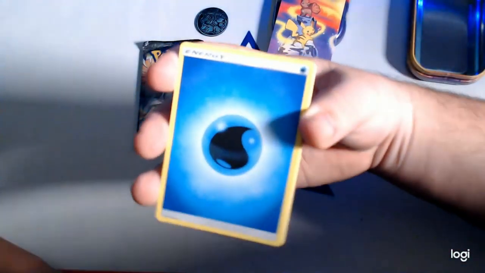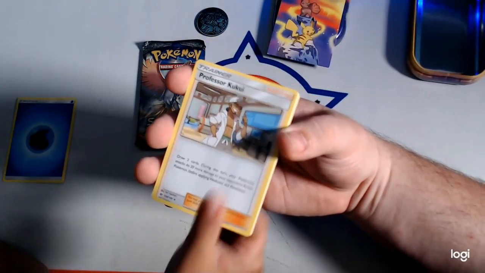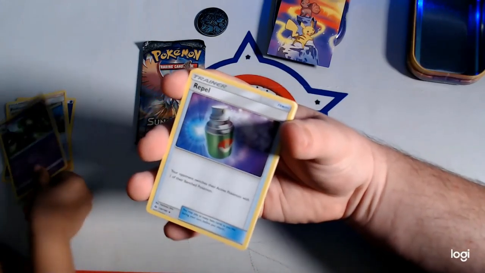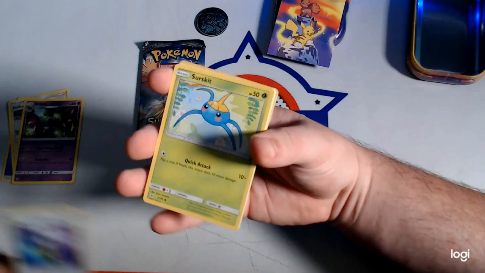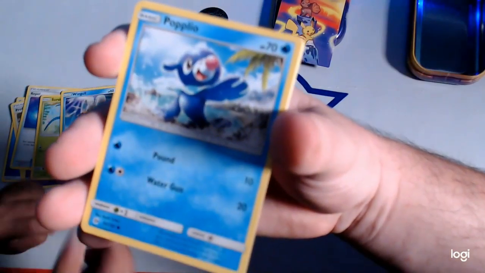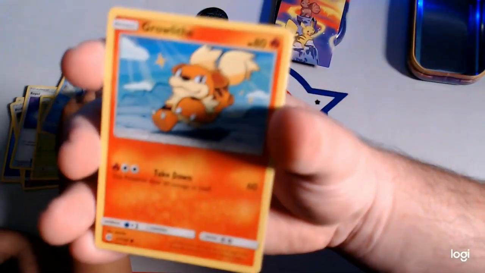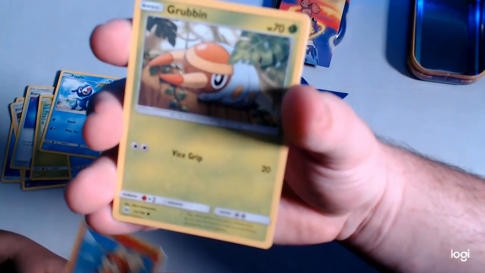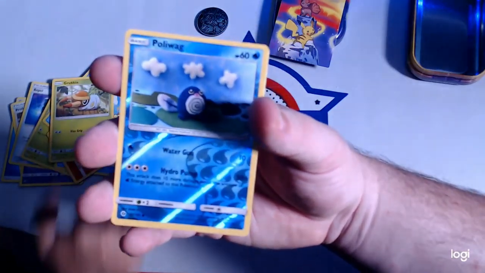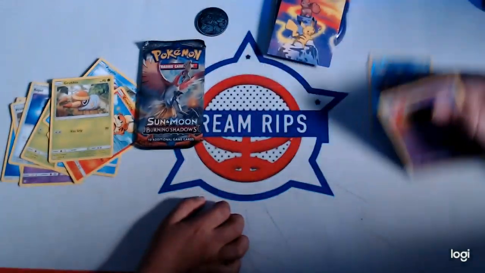But all right, here we go. Energy. We've got Professor Kukui. We've got Golbat. Careful. There we go. Repel. Surskit. Wingull. Hold on, let me see if I can get the autofocus. There we go. Popplio. We got Growlithe. Grubbin. And our reverse holographic Poliwag, followed by our Cosmoem. All right, there we go.